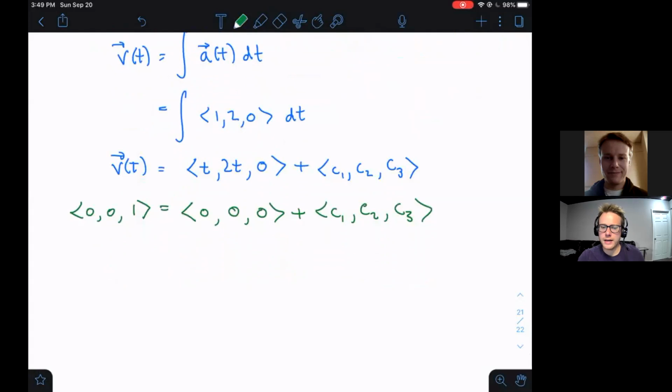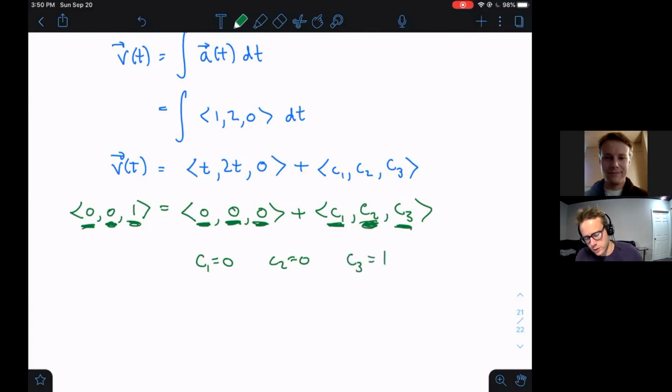And so from this, we can solve for our constant vector. I have 0 right now, and I need to add something to it to get out 0. So this is just saying that C1 equals 0. And next up, I have 0 already. I need to add C2 to it and get out 0. So again, C2 happens to be 0 in this case. I know, rather boring. And here's one that's mildly exciting. I have 0. I need to add something to it to get 1. Our final result at the end of the day is 1. And so in this case, C3 has to be equal to 1.